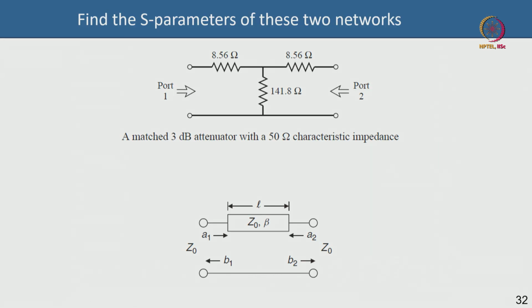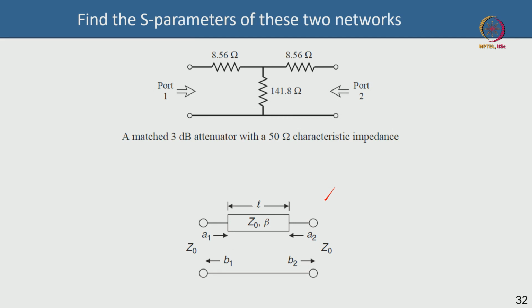So, I talked about the vector. Now, for instance, I will take this simple network. Can you find out the S parameter of this network and the S parameter of this network? I will leave this as a homework because it is again very simple. Remember, in S parameter you do not have to basically keep any port open or short, you have to match the port. Okay, you have to match the port.